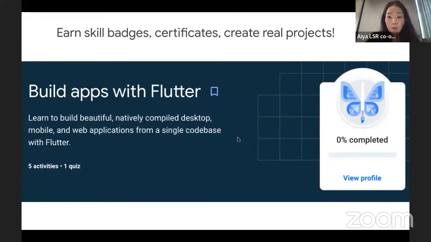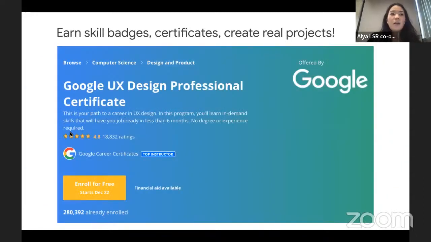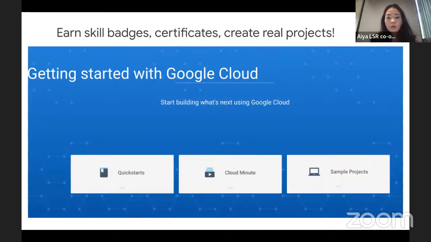You can create real projects like apps with Flutter and showcase your certificates on social media or your resume. If you're interested in more creative skills, you can learn user experience design and get the professional certificate with Google, all by studying together in a group in our community. There are many more skills you can learn, for example, Google Cloud, which is related to today's topic.